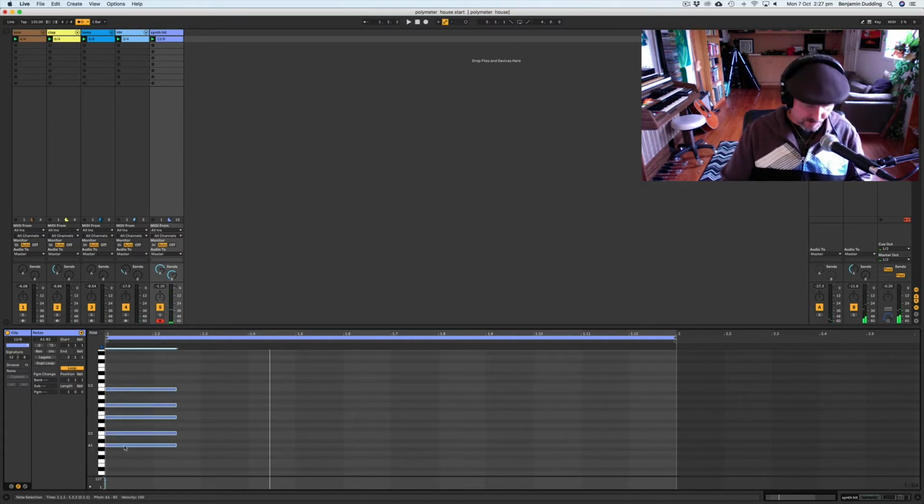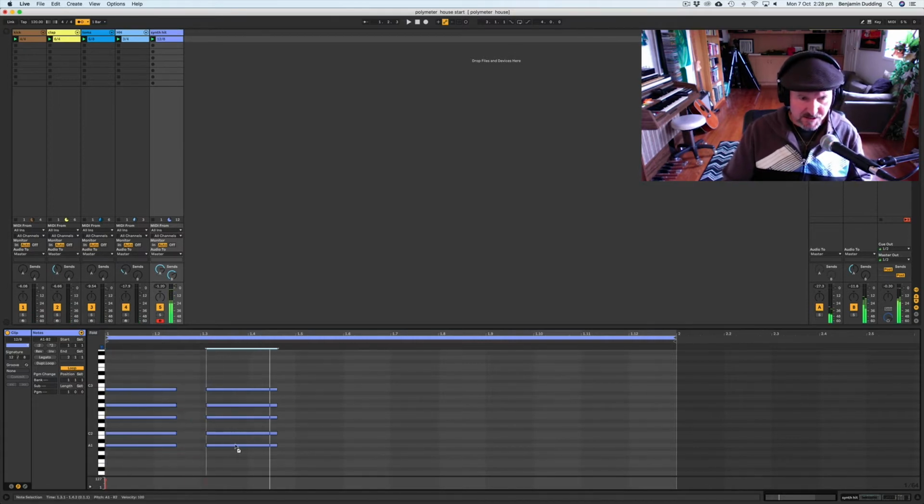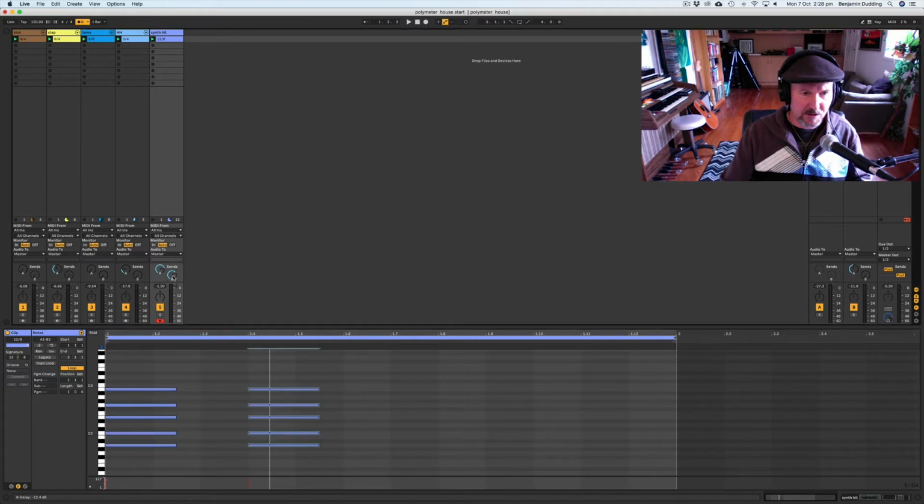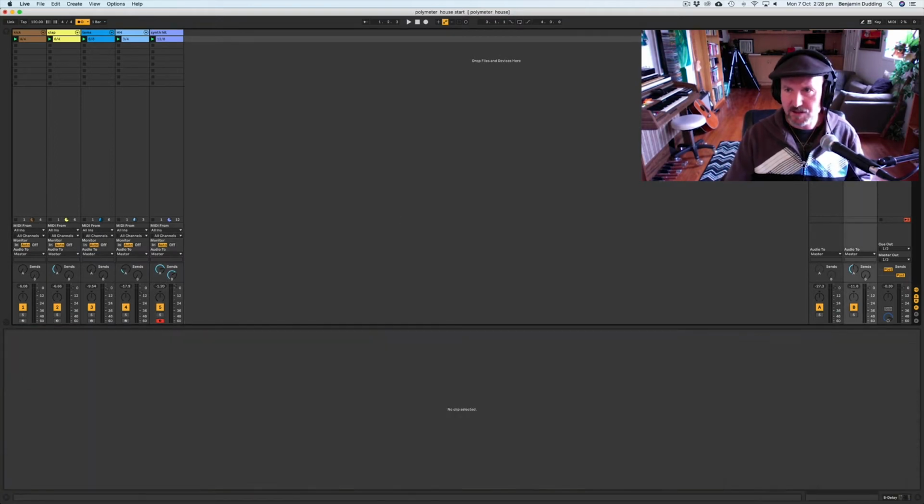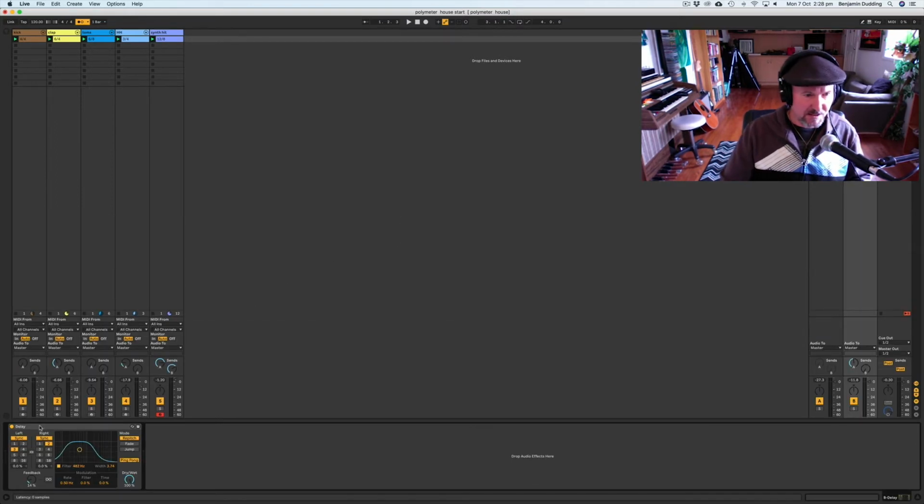So I'm going to copy this, and let's see. I just want to repeat this kind of chord hit. Notice I've actually already got a delay on this. So if I look here on my B send, I've got this delay, which is just a sort of stereo ping pong delay. One's on 3 and one's on 2.